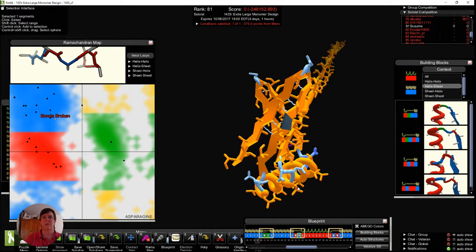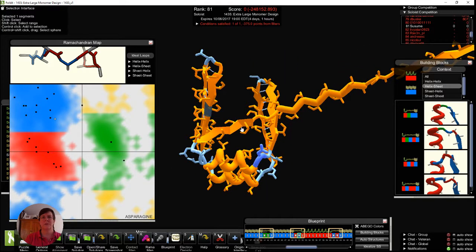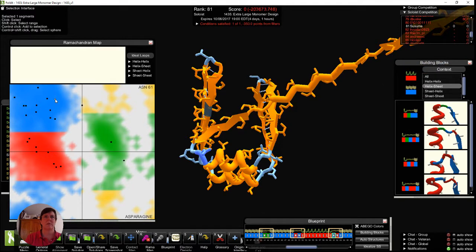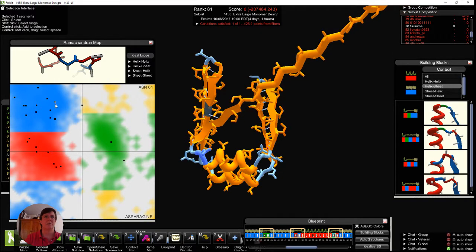Okay, that's good. Cool. And then I want to rotate this helix counterclockwise using these two as my hinge. Look at that, I've got a sheet bond already.